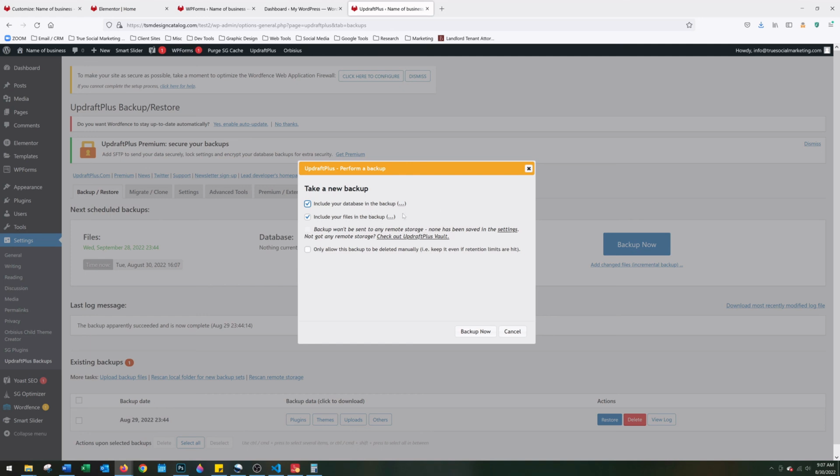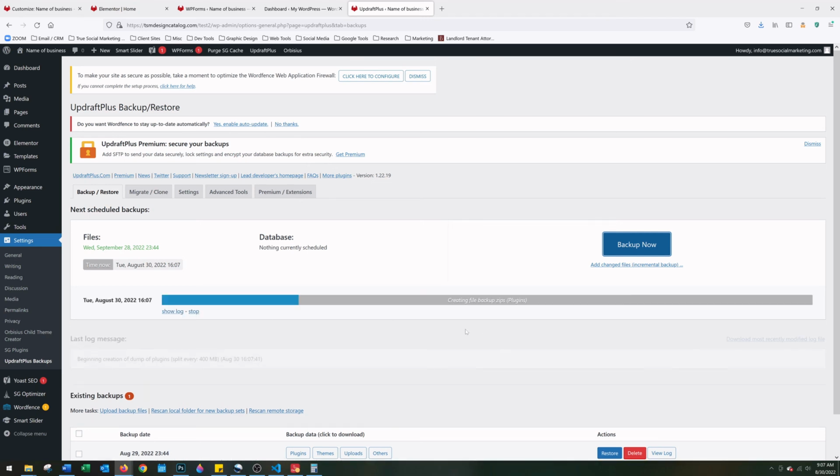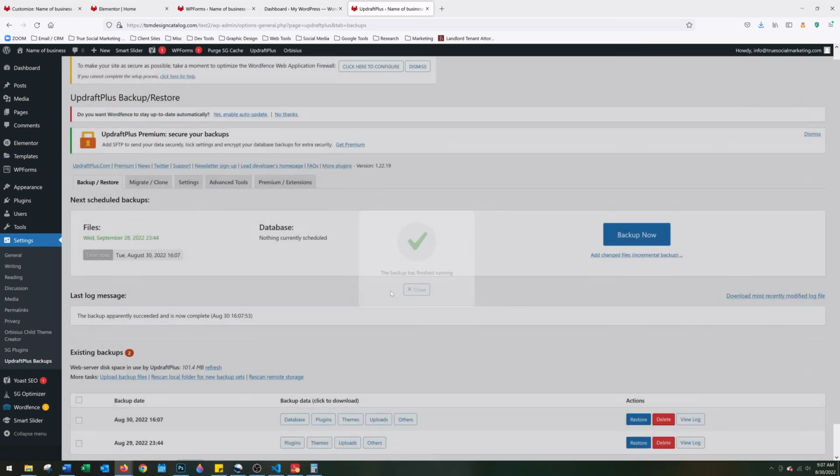You don't need to check the other two. And then once these are checked, hit Backup Now. You'll see it's going to start running. All right, and it's finished. And you'll see right here, we've got our new backup. So no matter what happens moving forward, we can always come right back to this point.